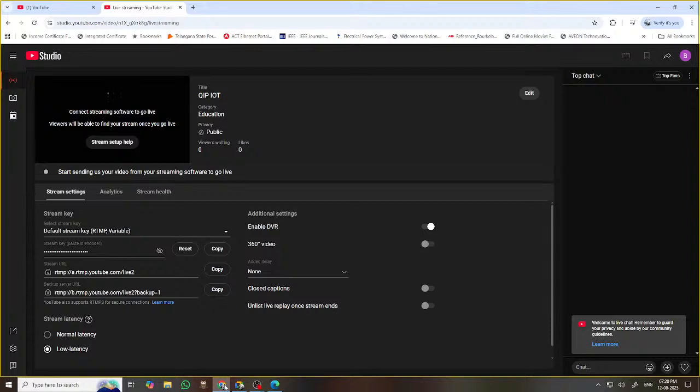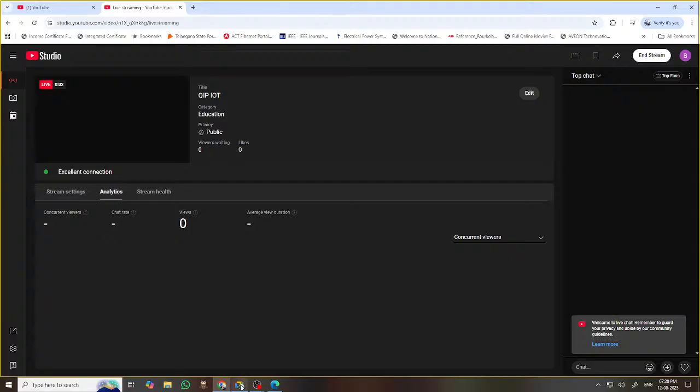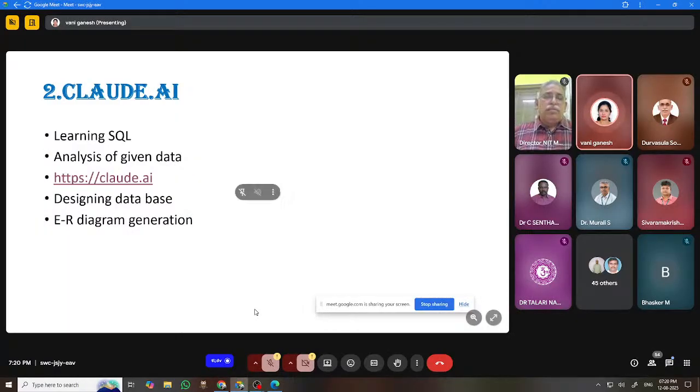Not only learning the language, with SQL the database tool actually provides the analysis also. It will give you the designing of the database also. And one more important thing is that ER diagram generation can be done with this. The diagram is an entity relation diagram, showing how each database component is related to each other, and when you are defining the databases, how they are related. The diagram can also be generated, which is one of the important components in SQL.